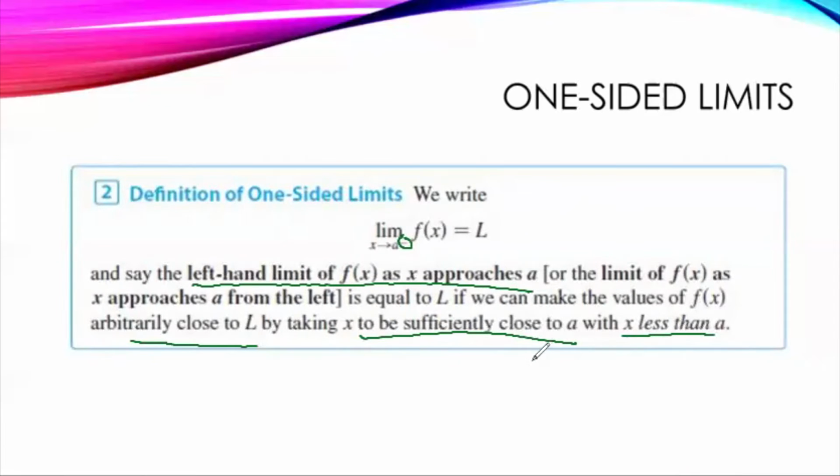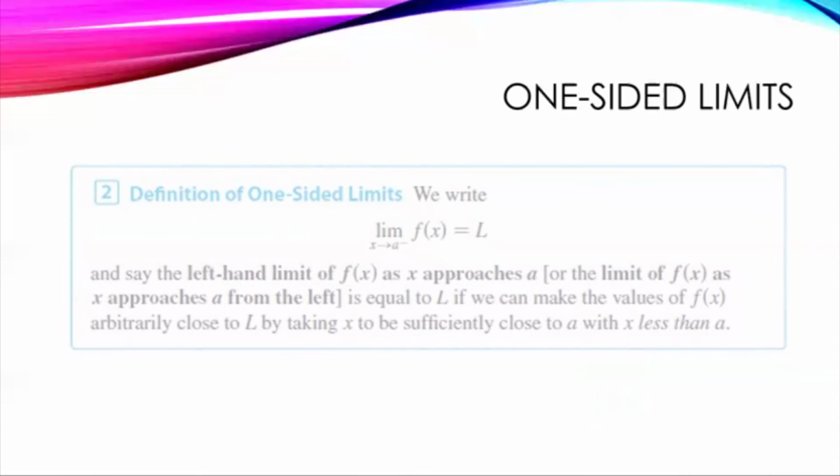Okay? So assuming that we have an interval, and we have a here. Okay, so we consider the values of x going to a from the left and x going to a from the right. So this is what we call the left-hand side limit. In other words, this is an example or a definition of one-sided limits.